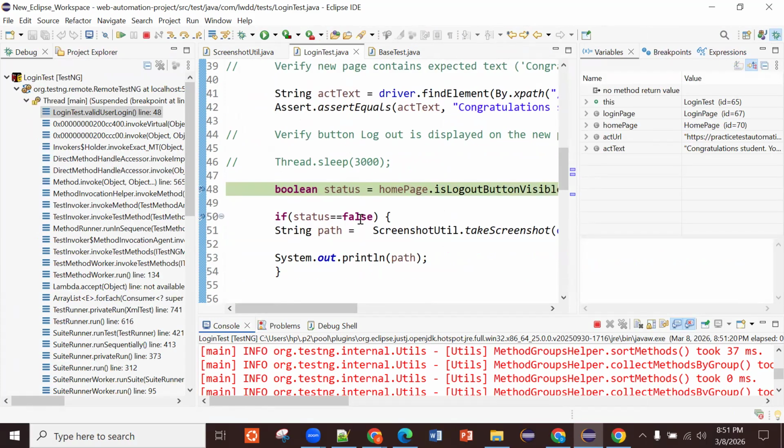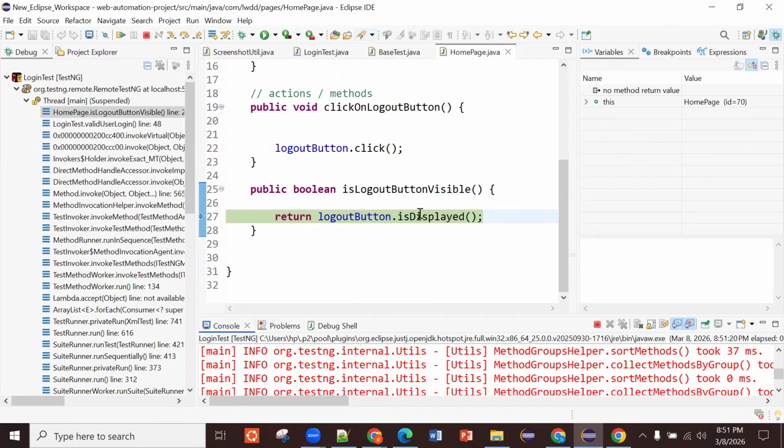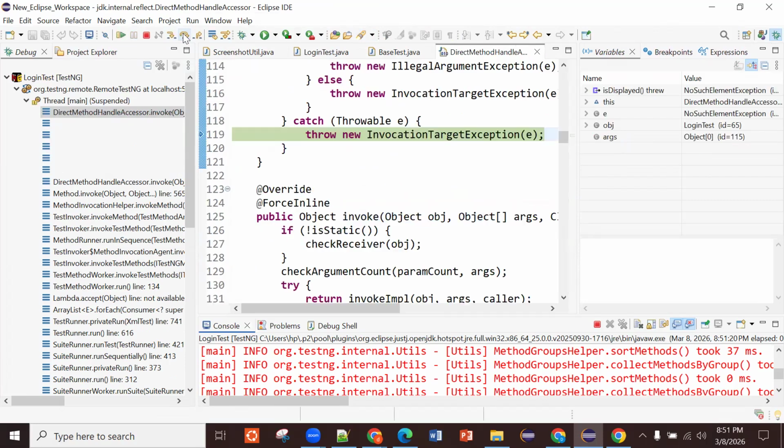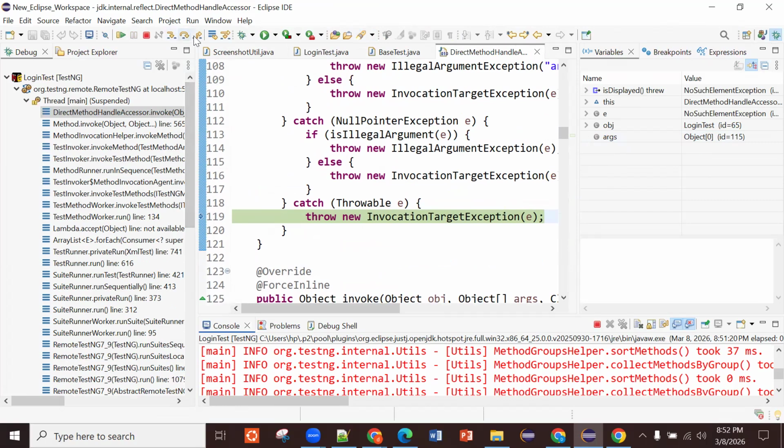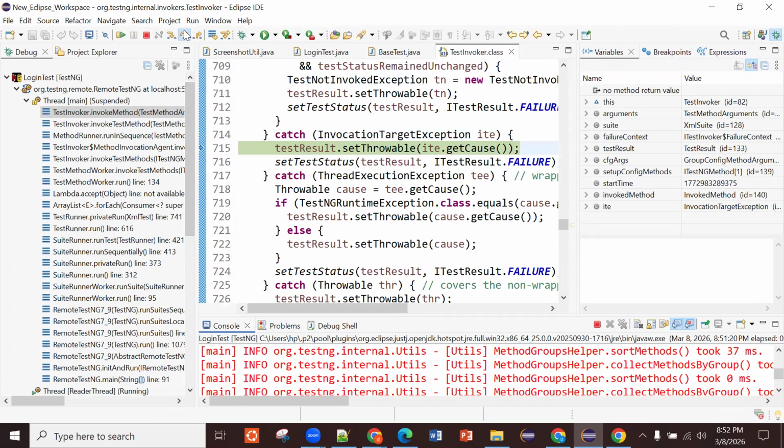Okay. So currently I'm still here. If I go inside the code, you'll see I'm inside this particular method. Till here execution is done, right? So I'll be navigating back here. Okay, let me step over.